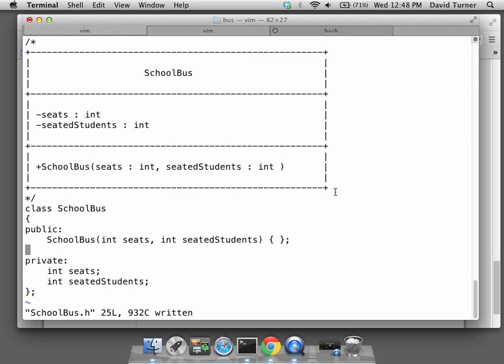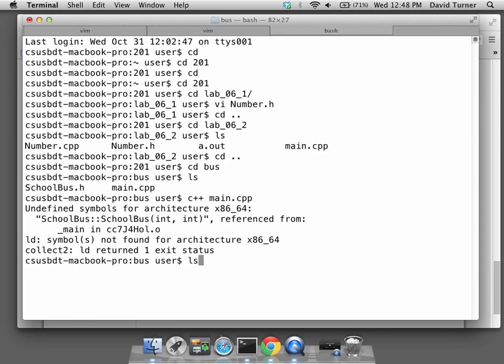We pass in seats and seated students, and we do nothing with them. But as you can see, it will compile. So sometimes you'll see implementation code in the header file, especially if it's a one-liner. All right, but we're not going to do that.